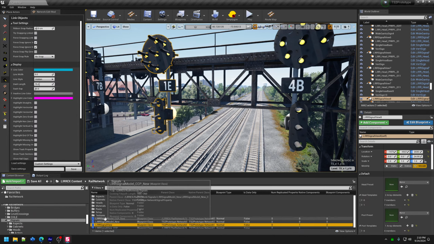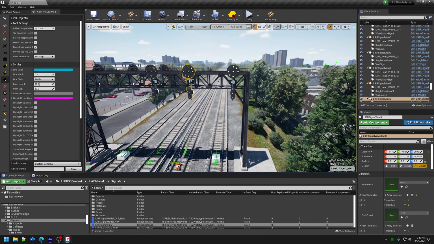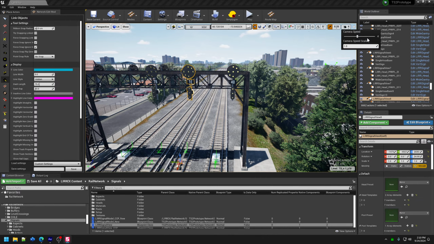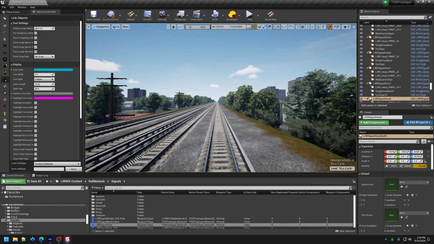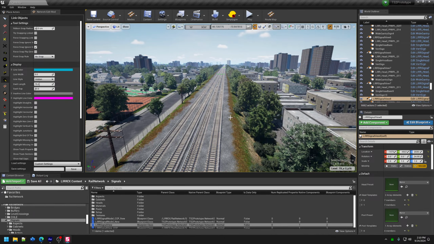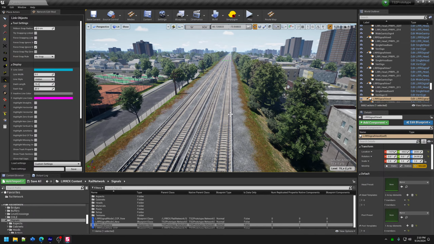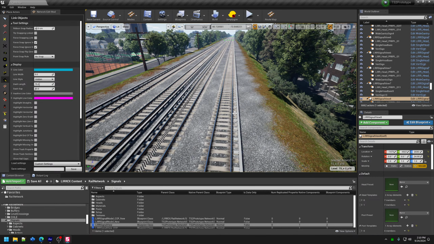Okay. So what I want to do next is dig a little bit more into the signal view, the part that you actually add into the world. We'll start by actually adding one into the world. So I'm just messing around in the Long Island Railroad route. When I drag this into the world and attach it to the track, you're going to see a lot of stuff happen. And I'll explain what is happening.